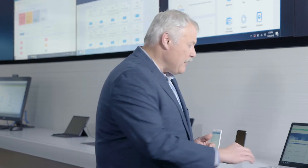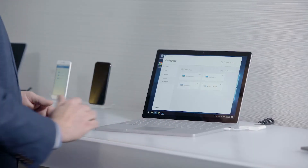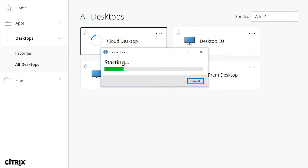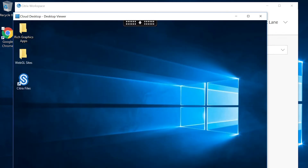What about my Windows apps and desktops? They can be delivered from any public cloud as well. If I go to my virtual desktops in the workspace session, you'll notice that there are four available to me — one hosted locally and three others delivered from public clouds. To access one of these desktops, I just simply click on the icon and it's delivered to my device securely with a true high-definition experience.